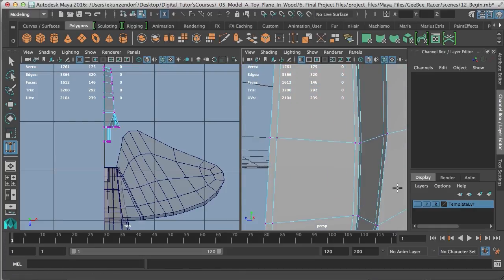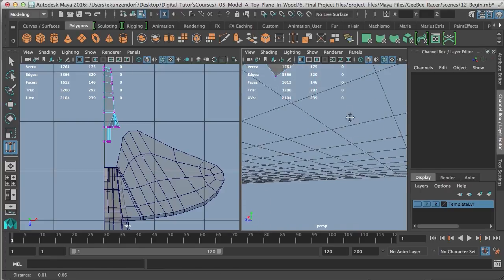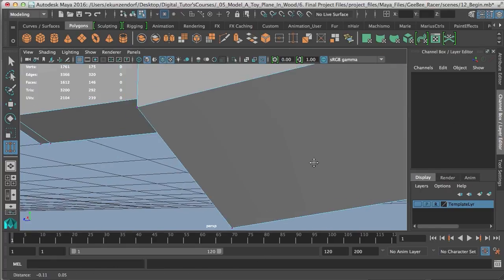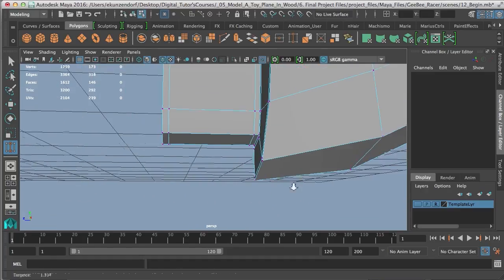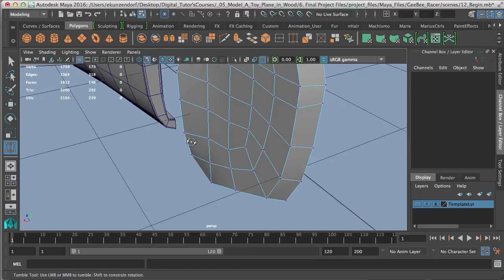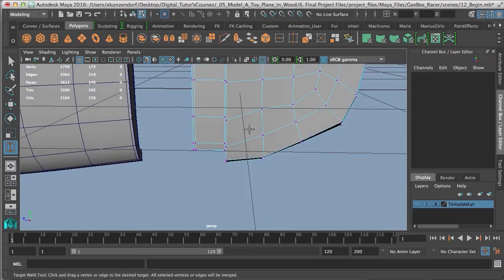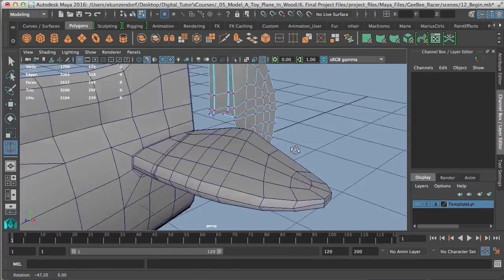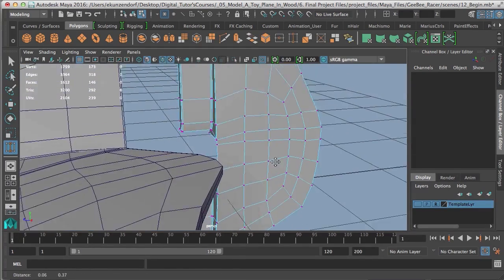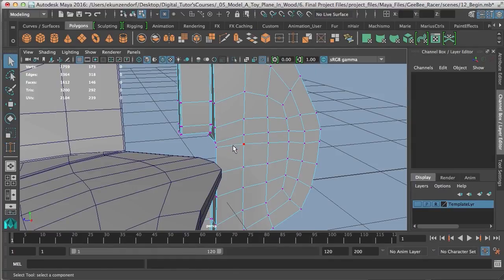You want to make sure you're getting the outside edges. Let me bring this up to where I can see what I'm doing. So, and like so. All right, so now what I've done, we're basically pretty well on our way, except I see I've got this line of edges going across here, and that's fine.